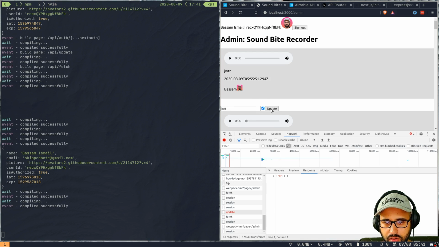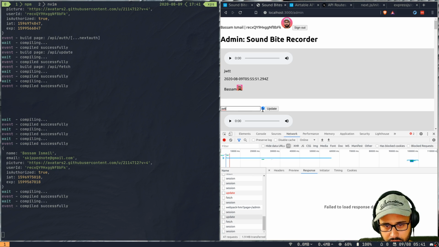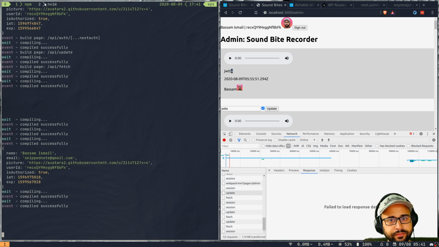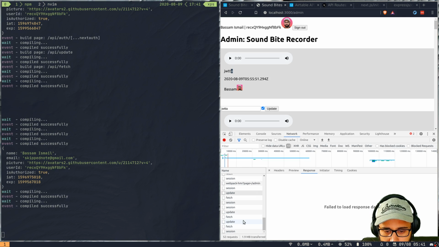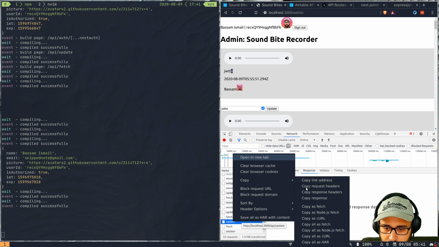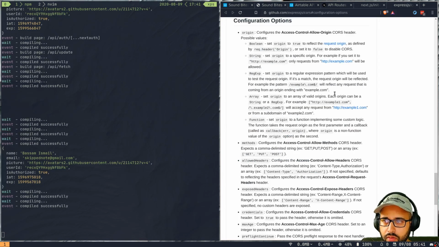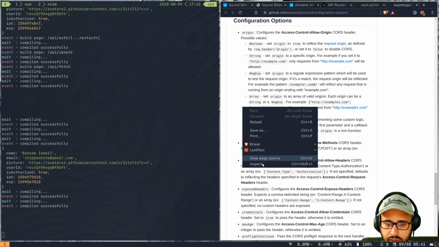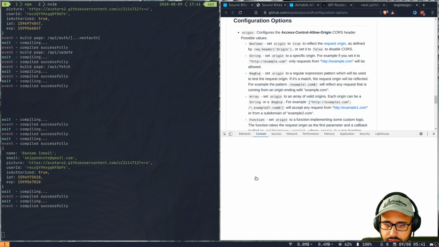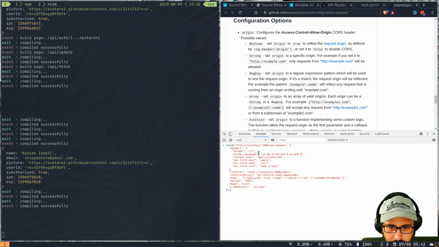So if I click on update, yeah, it should happen seamlessly. If I remove the checkbox and add an a here and add the checkbox back, it should update here as well. Okay, this is working fine. Now what I wanted to do is copy this as a fetch request, right? Then go to this tab, inspect, go here, paste it. Can I paste it? I did copy it, right?